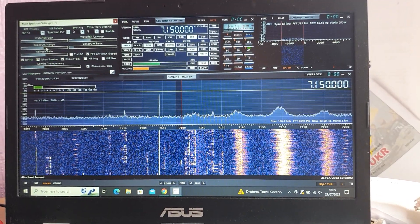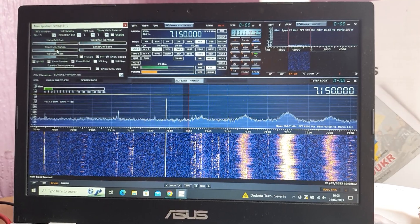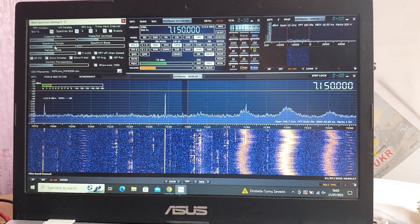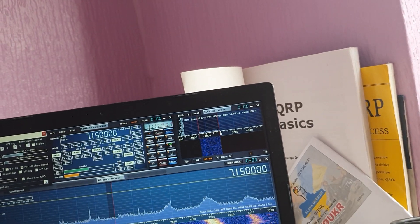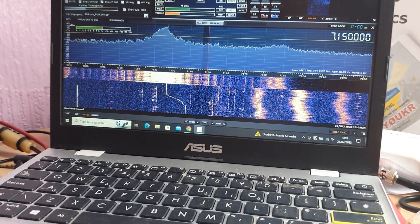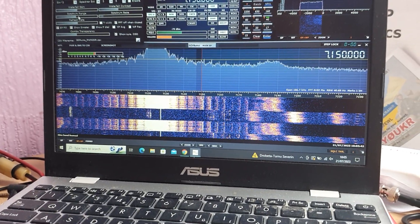I've had to change a few bits in the radio. I've got a TNC socket on the back of the radio now which feeds the receiver, and I've had to use pin diodes and some capacitors in the back of the transceiver to block the RF. Let me just show you - is this frequency in use? G7EWL test. So there you are - that's monitoring my own transmission.